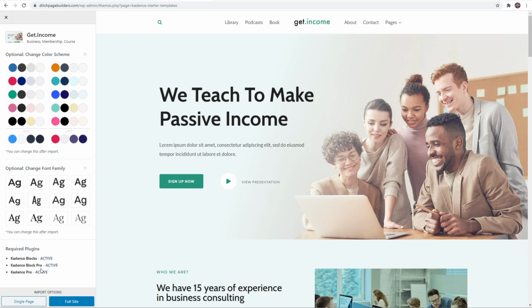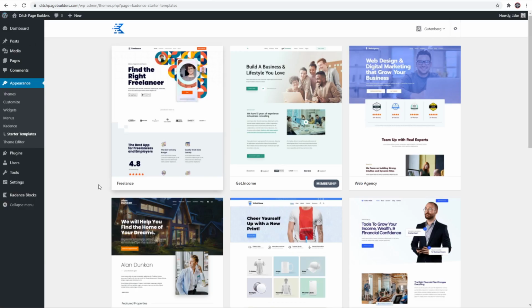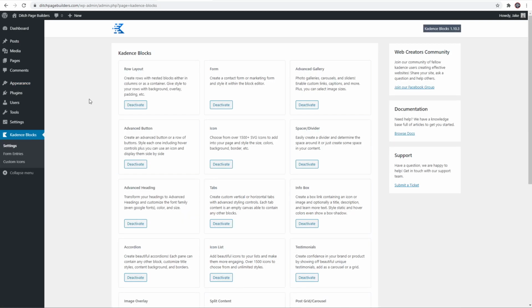And so it's not using Elementor anymore. And it's also not using Fluent Forms, because it's using just a form block from Kadence Blocks itself. And if you are unfamiliar with Kadence Blocks, I have it installed here, the Pro version. So what Kadence Blocks is, is just an extension of the Gutenberg block editor. And so they're all Gutenberg blocks, but they're just an extension of them.